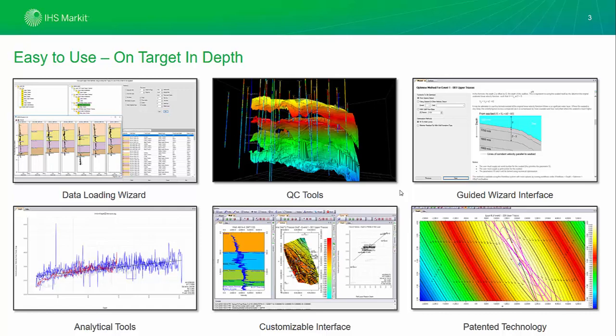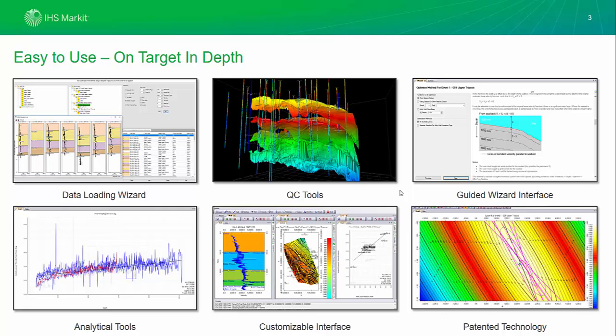Now here we can see that we've got new technology in the way that we have created the interface for the customer. We've got a guided wizard interface, and this not only will step you through the software, but if you've got more junior members of your team, it will also guide them through with pictures and descriptions of exactly what they're doing. So it really opens up the software to any level of user experience throughout your organization.